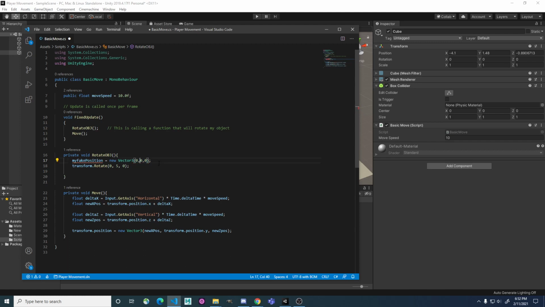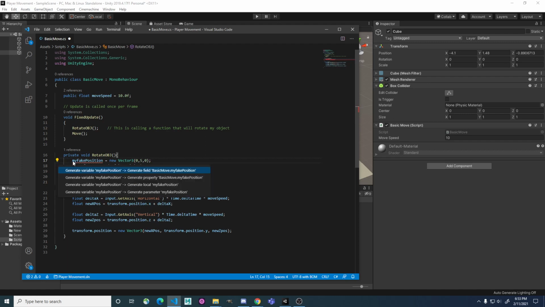So I believe I can do this. We'll see if this works. I'll say my fake position now, put that in here, and it should still give us these same numbers. I'm not sure why this is.